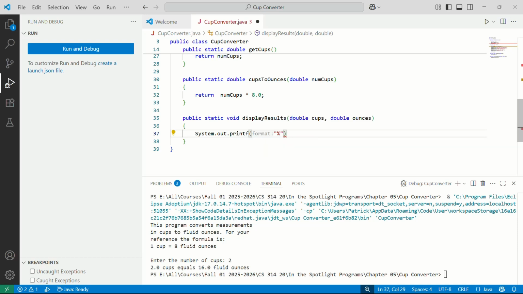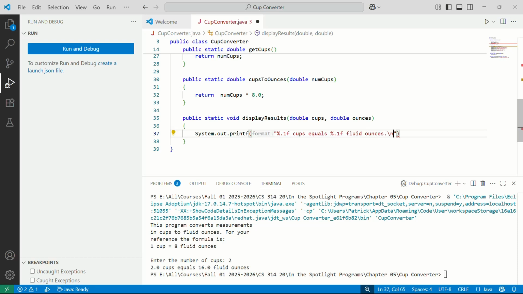We have percent 0.1f cups equals percent 0.1f fluid ounces.